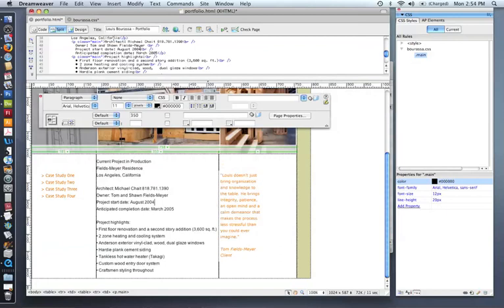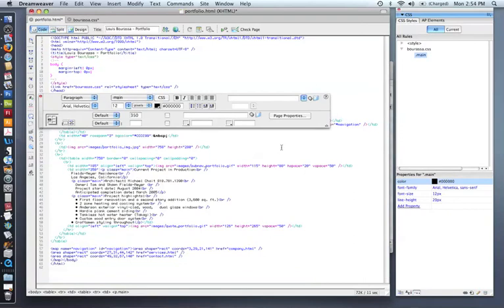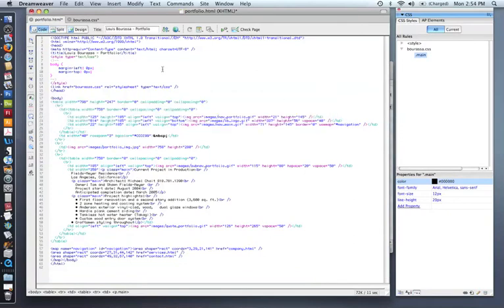Now, one other thing I want to show you is where this CSS file is linking in your HTML page. So I'm going to click over to code here. We're just going to take a look at the code for our page. And what I specifically want you to look at is within the head of the HTML page, and I'm highlighting it here, you'll see there is a link href that equals barasa.css. And without this link, your text will not be styled according to your external style sheet.